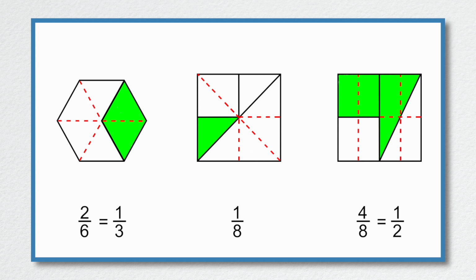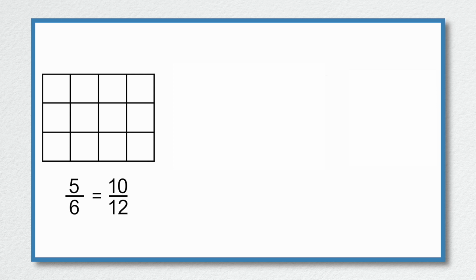And finally, I want to have a look at some shapes where you may be required to shade in the required amount. So we have a rectangle here which has been divided into equal parts, and you've got to shade in 5/6. Well, if we count the number of equal parts, we see that we have got 12 of them. That means that 5/6 is equal to something over 12. Well, that something must equal 10. If we multiply both top and bottom by 2, we end up with 10/12. So we need to shade in 10 of those squares, and that will give us 5/6 of the original shape.